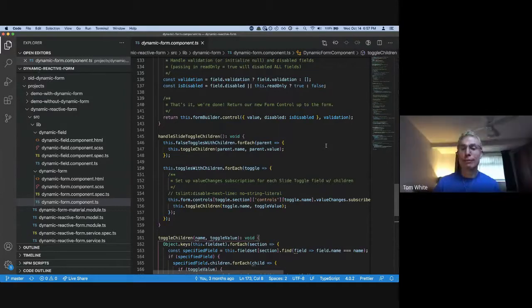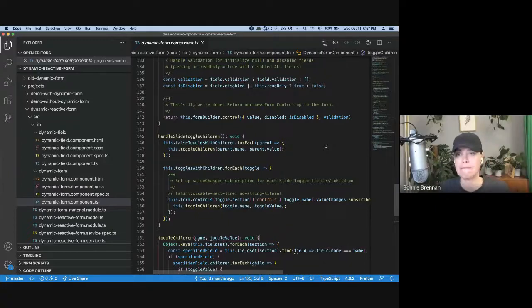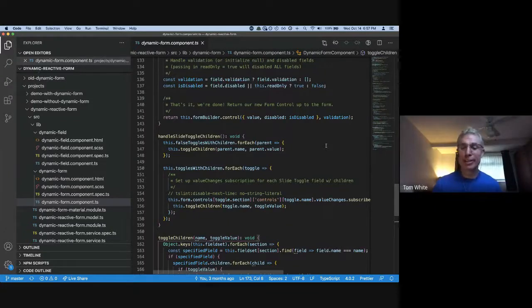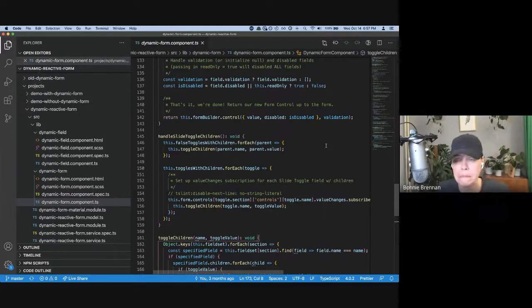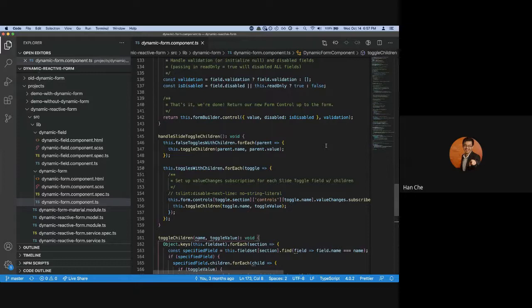I've got one more question for you, Bonnie. Yes, in the absence of other people putting up hands. Han has two questions. Oh, well, in that case, I'd better butt out. But if you could loop back and talk about Component Factory Resolver, I'd appreciate it. Yeah, absolutely. Han, do you have questions? Hi, Bonnie. Yes, I have two questions.